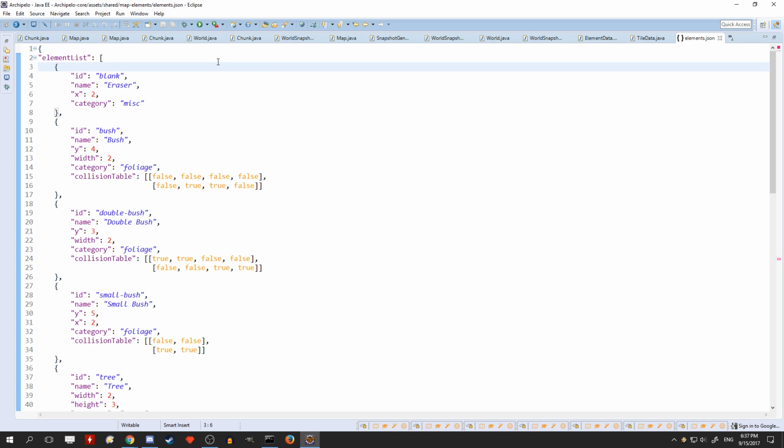like number IDs. So everything here has a unique string ID. So you can see the double bush here, it's double dash bush. So that's unique to that element. But I also want to have a unique number one. And the reason for that is that eventually we're going to optimize everything to use like all the packets.